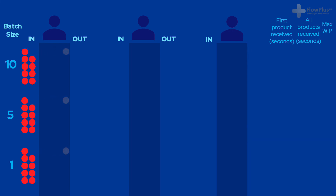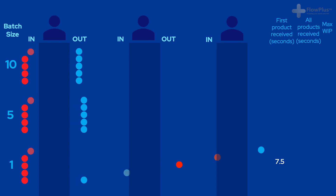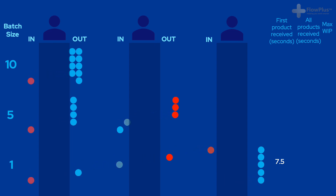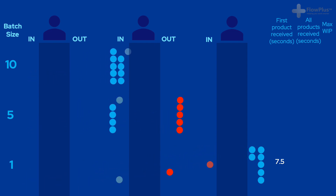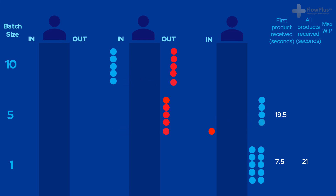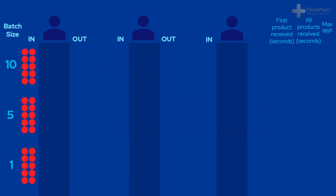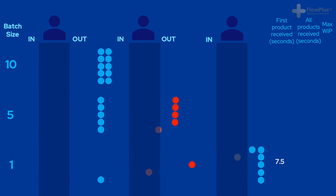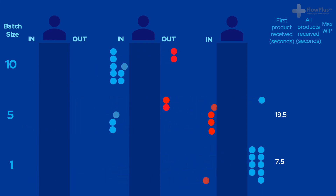So how is it possible that with the same processing time, the time taken was so much faster with single piece flow? The answer is flow. With a batch size of 1, the coin is able to continuously move through the system without any barriers to flow, like a build-up of stock. In reality, this would equate to a reduced lead time and the ability to send products to the customer much faster. Because each coin moved through the system without any large piles of stock, the processes could be put much closer to each other, meaning the transport time between each process would be even faster, leading to an even quicker lead time — which was not represented in this simulation.